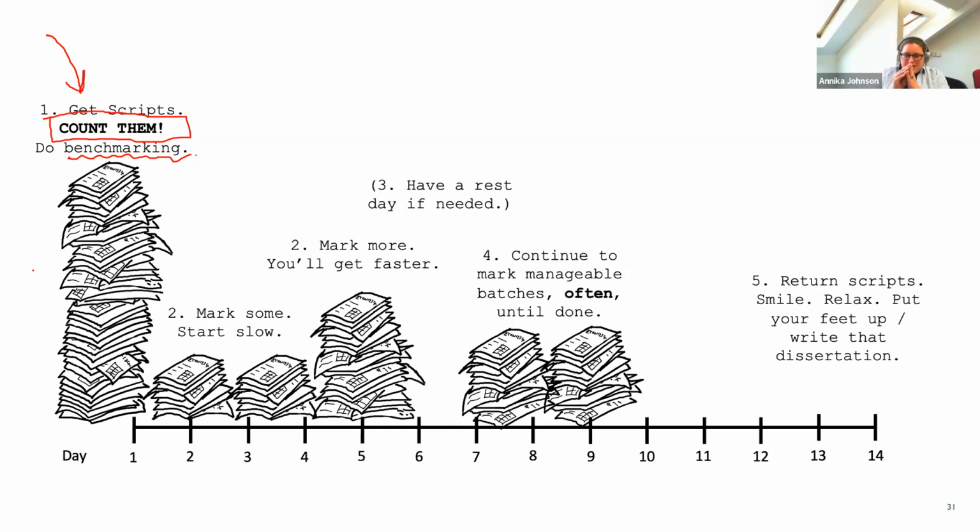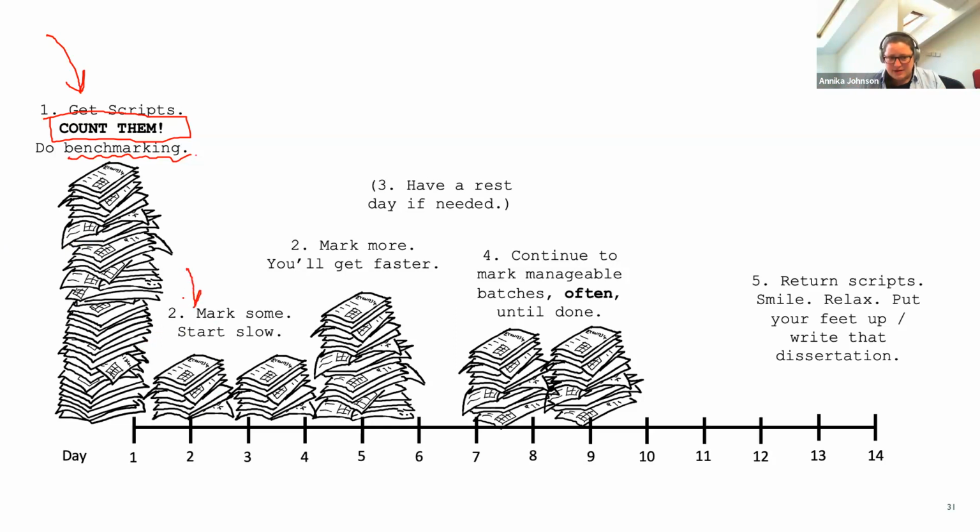Okay, and then you're going to have some period over which you have to complete this. Maybe it's 2 weeks, maybe it's 2 or 3 days. It's going to depend on the size of what you're marking and your institution. What's important over the period is not that you mark exactly the same every time.